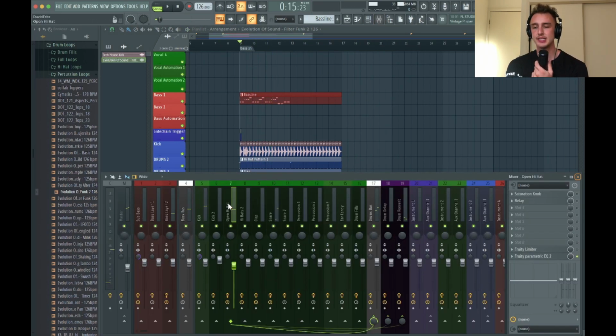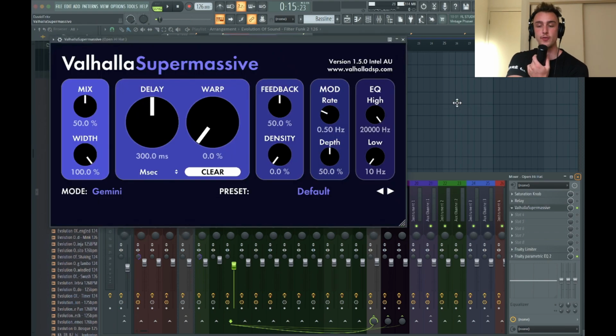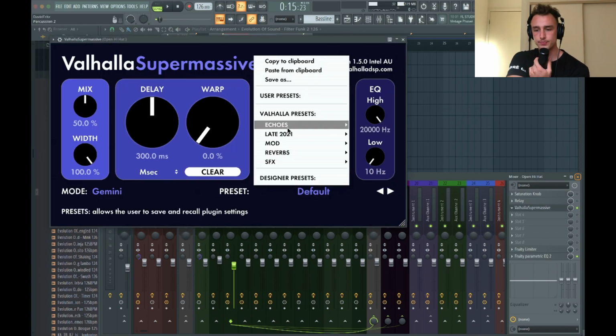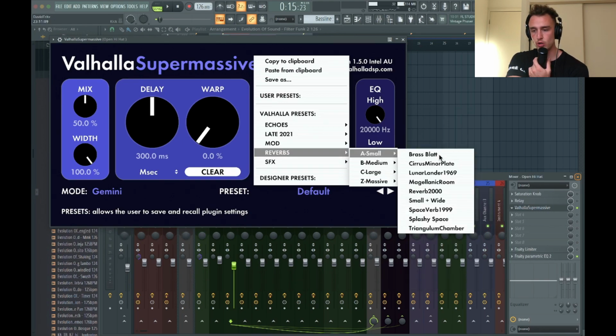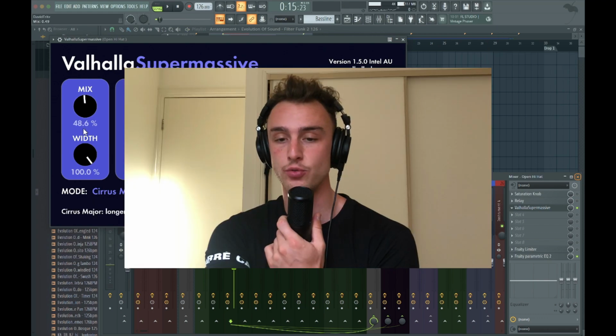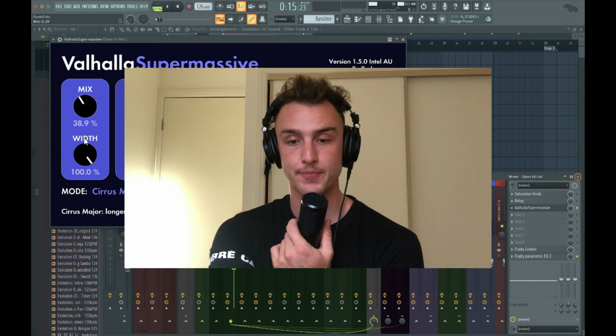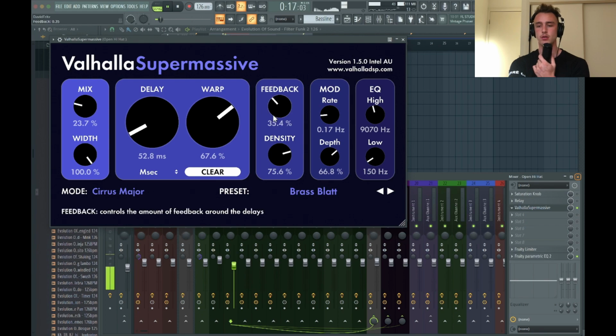And also the hi-hats need some reverb. Let's add a Valhalla Supermassive, one of my favorite plugins to add a proper reverb. So let's just go on this one, reverb. Let's find a bit smaller one because I want to create a smaller room. So I'm going to use a smaller reverb. Way too wet. Way too wet. And also the feedback is way too long, so we should go on something like maybe 40, 30. Less.